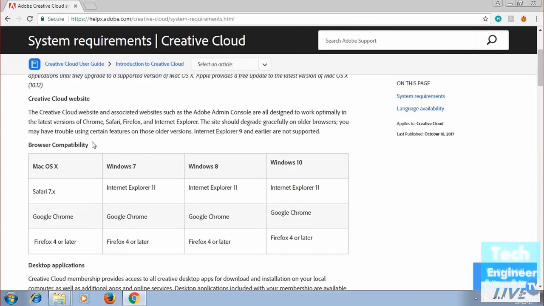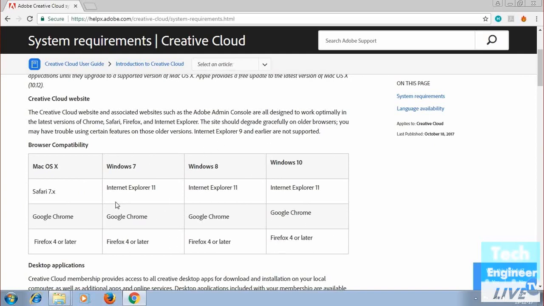If you're accessing the website, and you are unable to access the Adobe website, then do check whether you are accessing the website through these browsers or these versions of browser, whether it's Mac OS, Windows 7, 8, or 10.